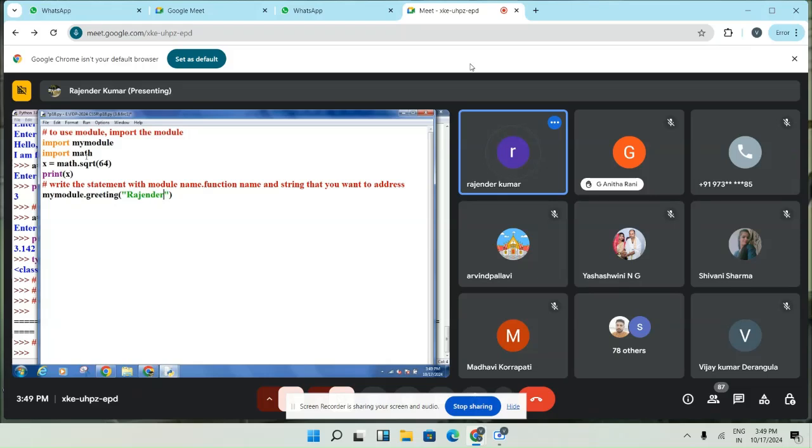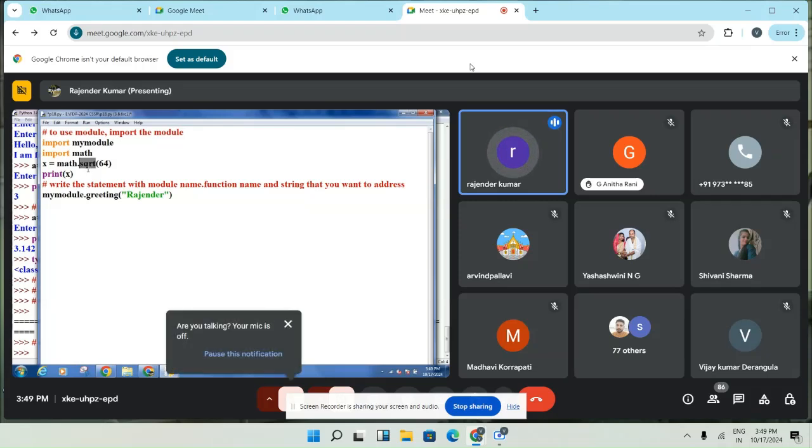Let's check. From import, I have used x which is a variable and it will calculate the square root of this number that is 64. And for that, I have written math.sqrt. This sqrt is a function which is already present inside the math module.